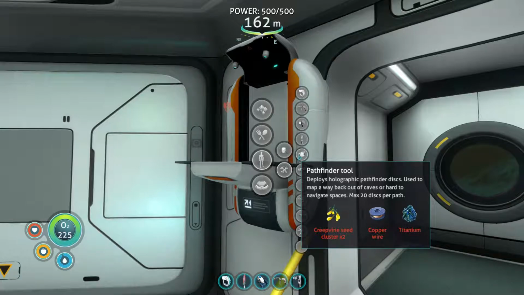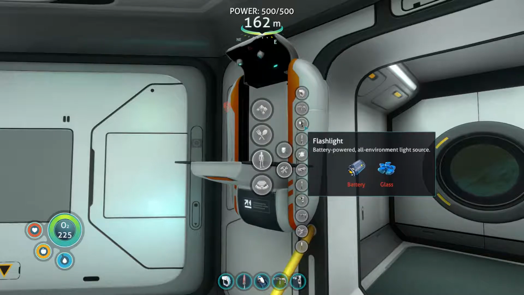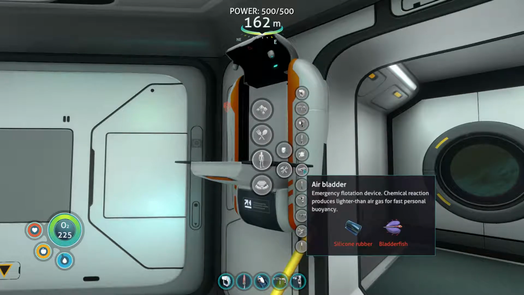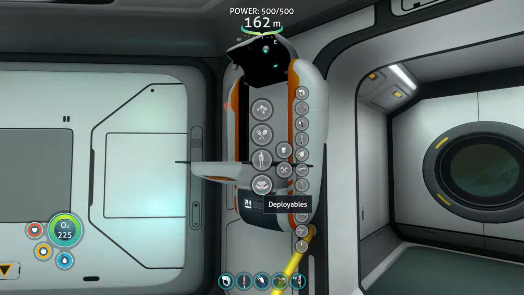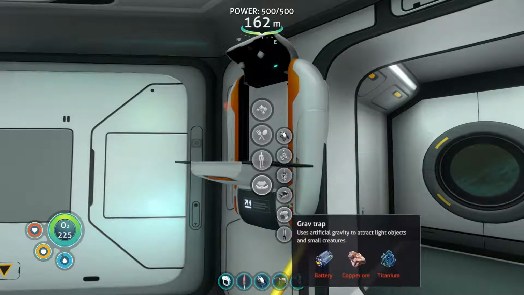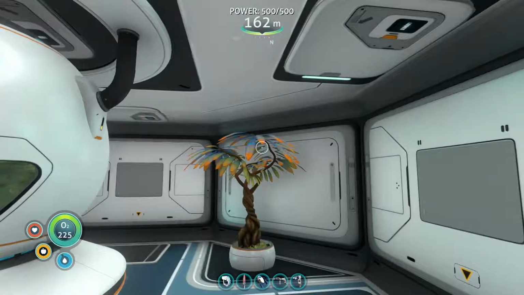There we go. So the pathfinding tool before required 5 creep vine and 1 titanium. Gave you a battery out of it. Now it seems that you need 2 clusters, so it takes up less room, but a copper wire. So it takes 1 more copper than it would if you just made a battery. I'm okay with that. I already have made one, so I'm not that concerned about it. There you go. Copper and titanium.